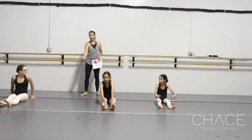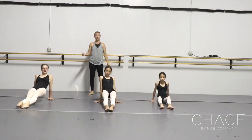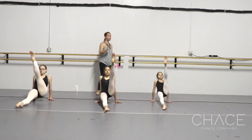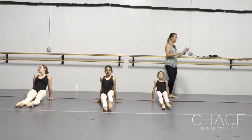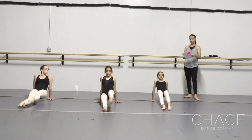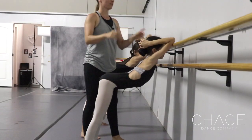Lucy, go ahead and scoot in just a little bit here. And we're going to press up and go to the left. We press it up, keep those hips lifted, even if it's just a little bit. Left kick, 1, and down, 2, and down, lift, 3, and down, lift, 4, and down, 5, and down, 6, and down, 7, and down, and 8.